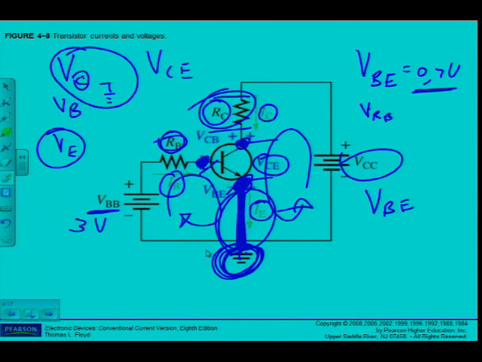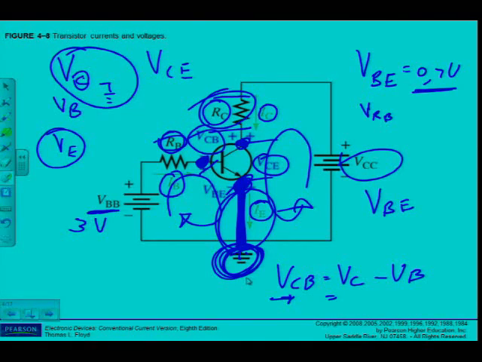Okay, so now I see that I could calculate all the voltages. I can even calculate VCB, because now I've already calculated VC and I've calculated VB. So what is going to happen with VCB? VCB, read from left to right, is just going to be VC minus VB. Collector base junction, or actually base collector junction. And remember we always read from left to right. So VCB is going to be VC minus VB. Okay, so VC should be larger than VB. I should get a positive voltage.